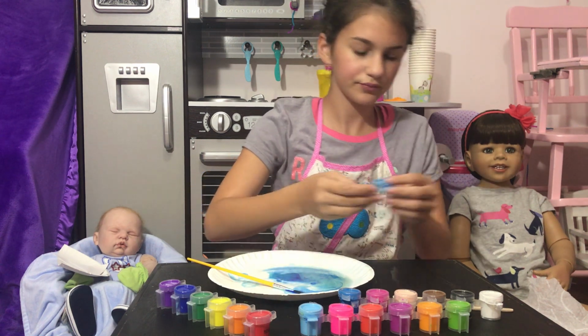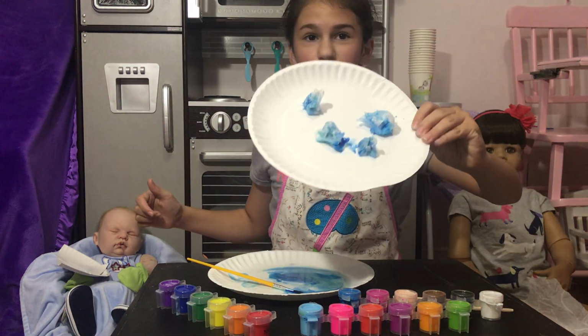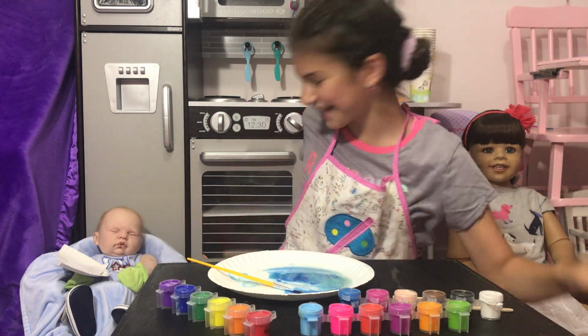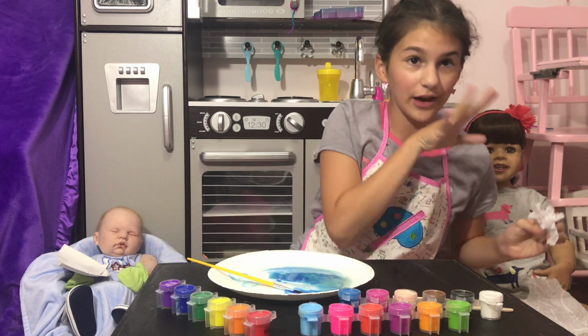Okay, there we go. And now, show your plate with all the ocean. You want to do more than four. You need to do a lot of ocean. Except it's watery. Okay. Yeah. It will dry, I promise you. It will dry, and you put the glue on top.